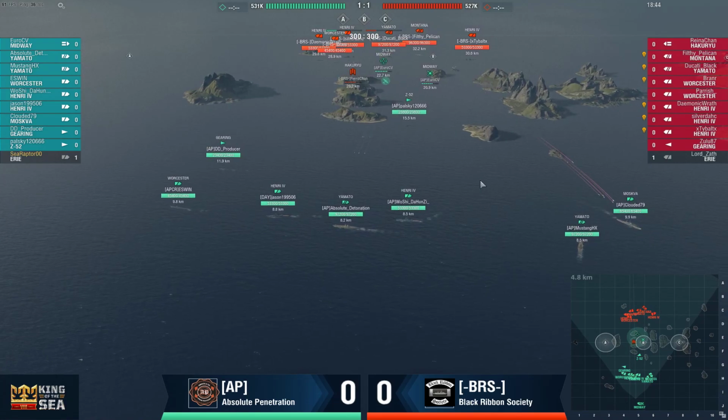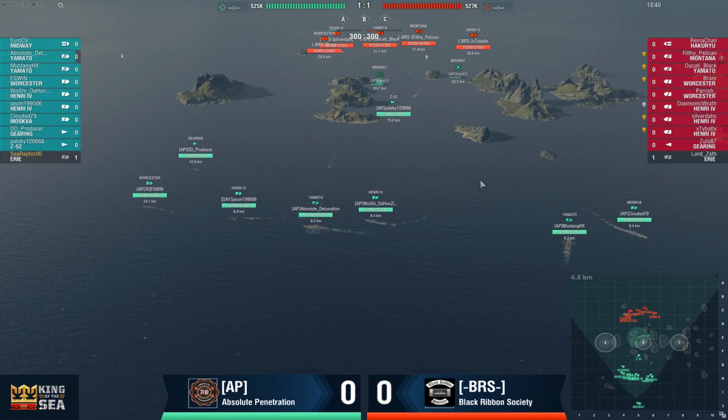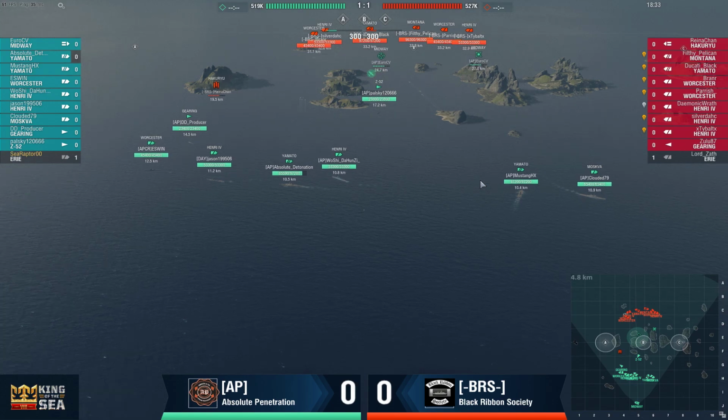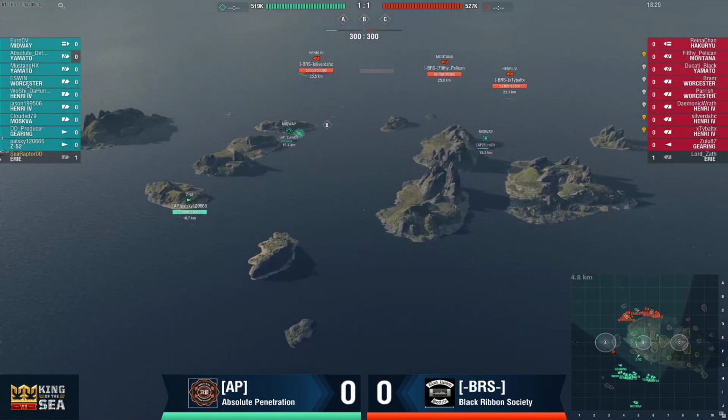I gotta say, Zath, are you out of the video yet? Yes, I am, sir. I gotta say, I'm really surprised to see AP's team composition, right? They've gone Midway, double Yamato, seems legit. Worcester, double Henri, okay. Mosfa, Gearing, but they brought a Z52. Mm-hmm. I'm a little surprised by this.